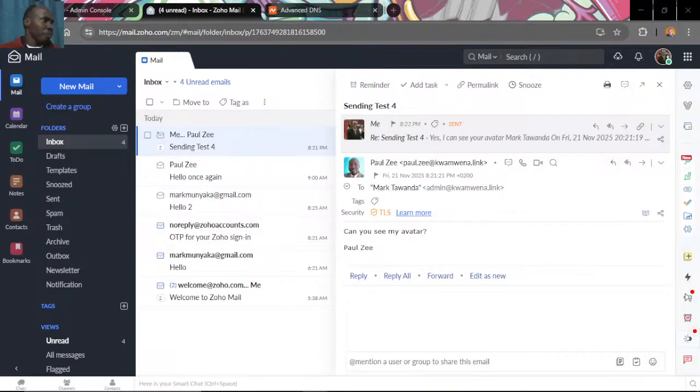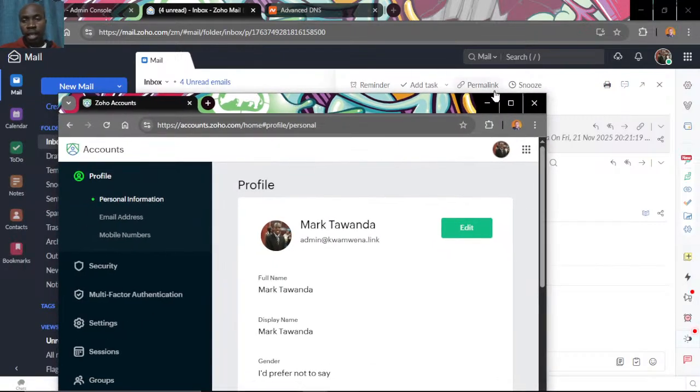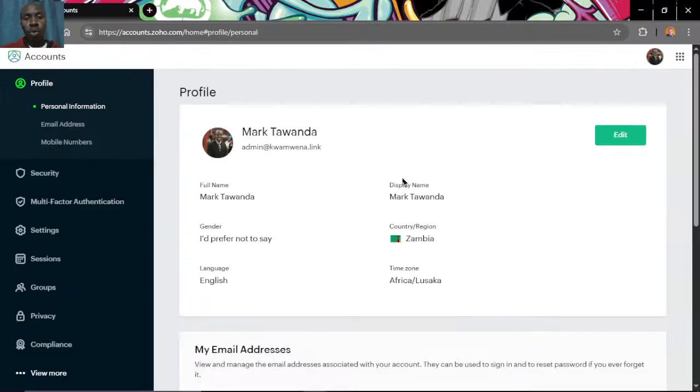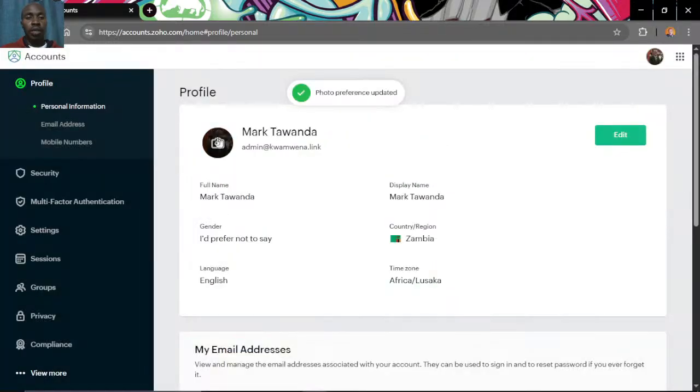Okay. Once we are done, I'll bring back the account in view. So we're back, and there we go. I'll click on the photo icon and check profile picture visibility. Let's change it to anyone and click apply. Then click the photo.